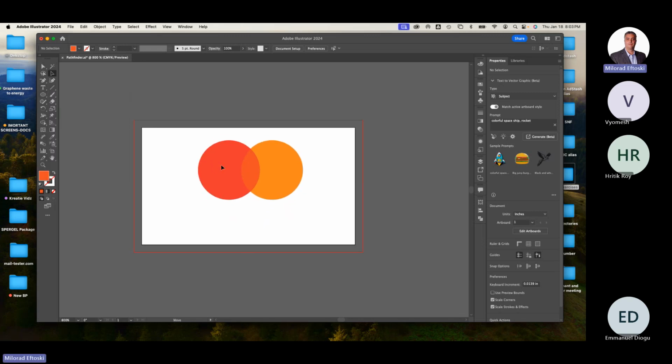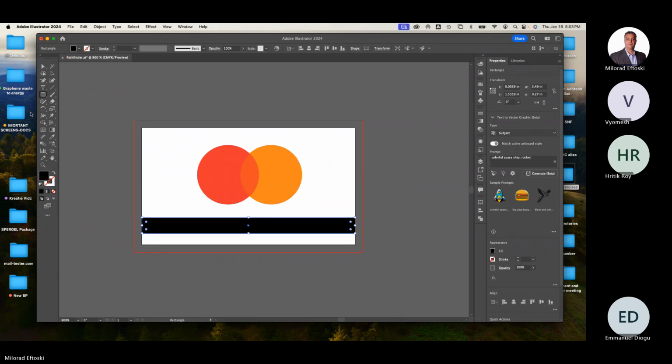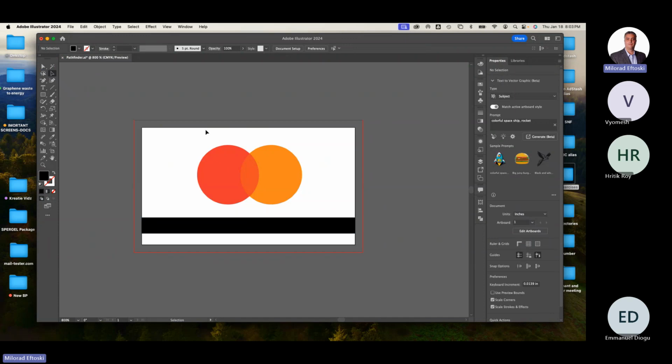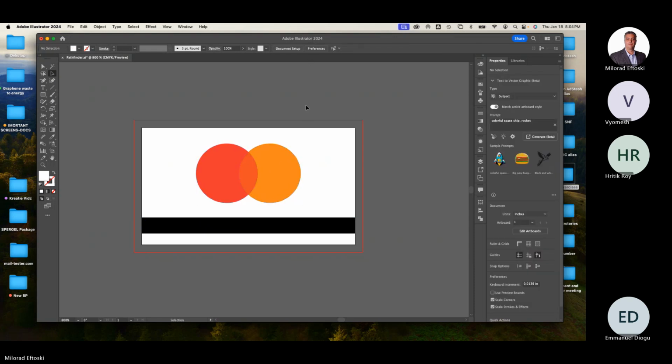Now we're going to move this over here to the top. You want to make like a credit card thing, you can do a rectangle tool. You can go all the way from here to there. And this could be the strip. So now you design like a card, right? And yeah, how do you think they make the cards? That's how. Somebody does it in Illustrator. I can't think of another program that they would use to make a credit card.